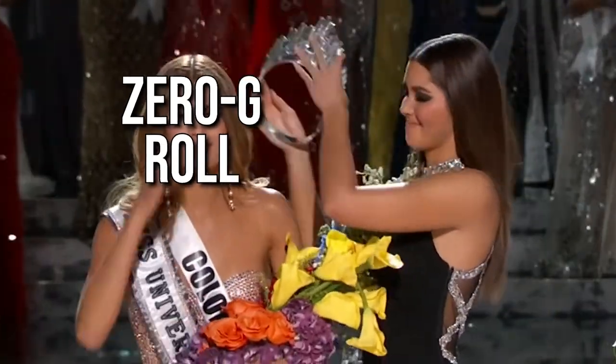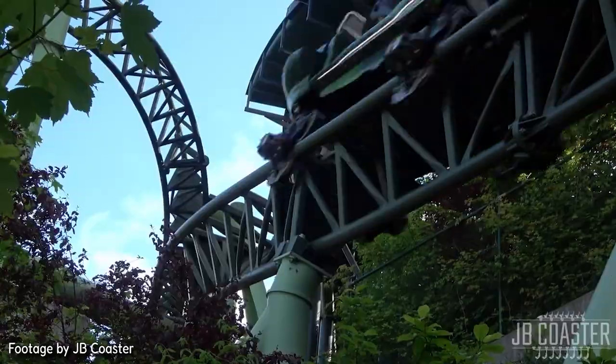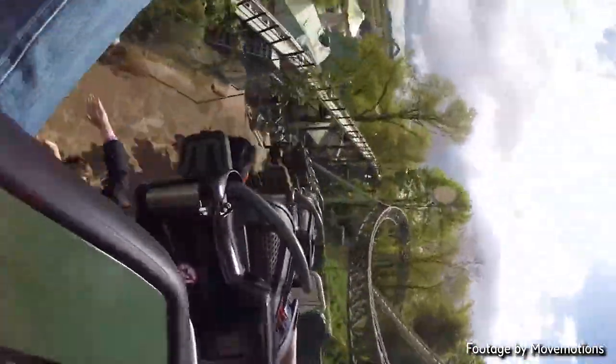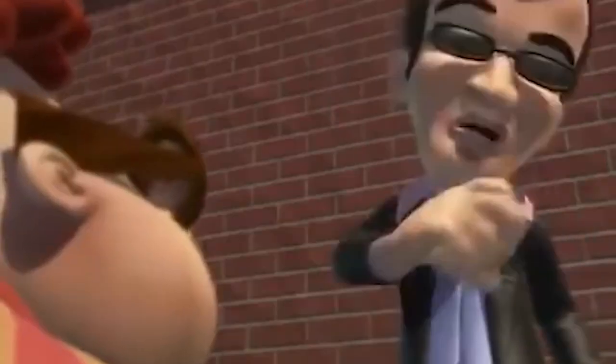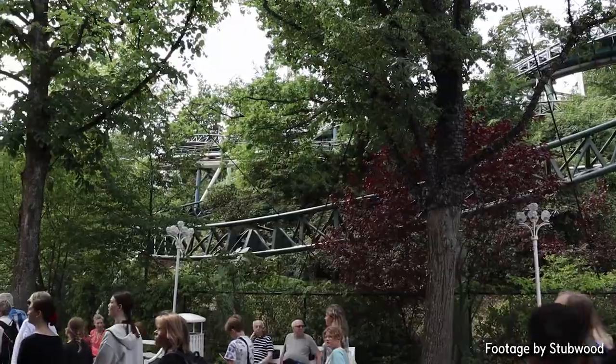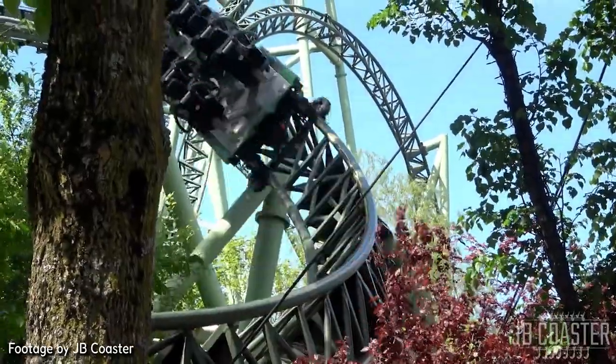Although not the best, because right after the 0G roll comes a twisted dive, and this is the whippiest moment on the ride. You get ejector airtime in this element, and you get absolutely yanked to the right. This is the kind of element that really butters my croissant. Then you go into the Helix Lamau, and it's also one of the most forceful moments on the ride. Very good, very sustained positive forces through this entire Helix while you're so low to the ground.